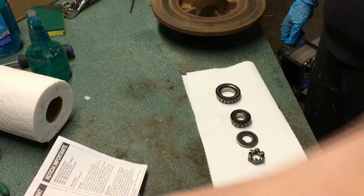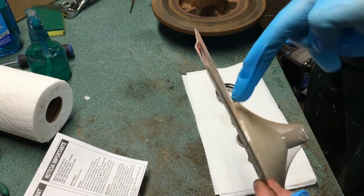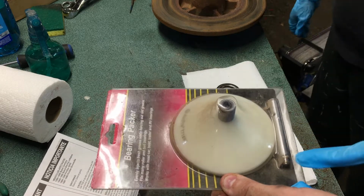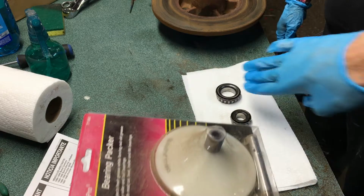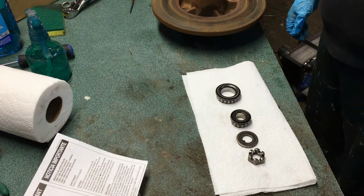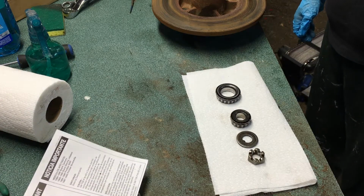The easiest way is to actually just get a bearing packer. And what this does essentially is it's got 2 halves here, and you just put the bearing between them, insert this little Zerk fitting, which is what your grease gun connects to, roll it in there, and just put the grease to it, and it will blow grease all the way through, and your bearing will be packed with fresh new grease. Because there's old grease still in there. We didn't chemically clean them, we just kind of wiped them down with a paper towel.